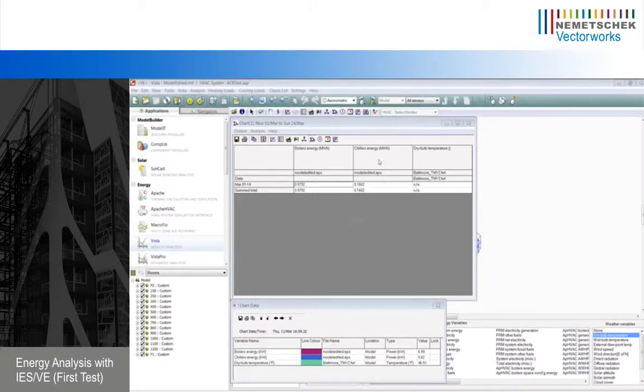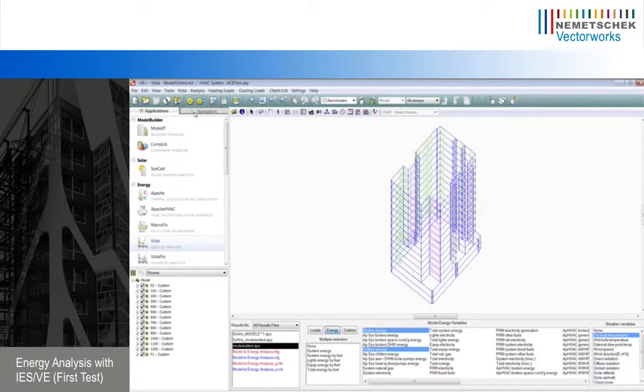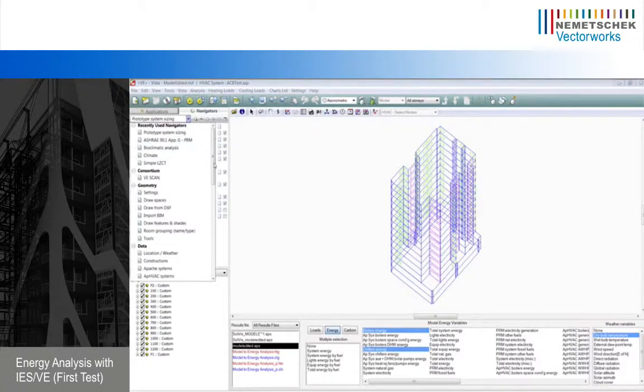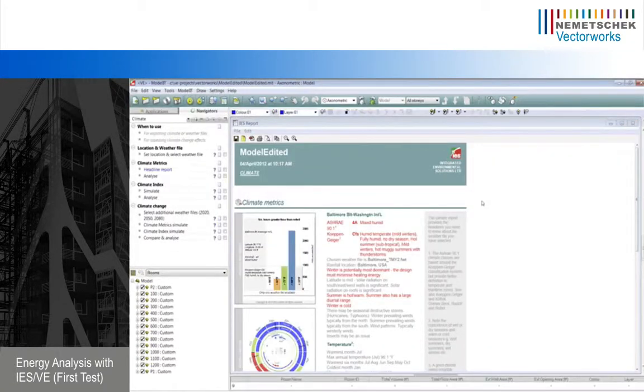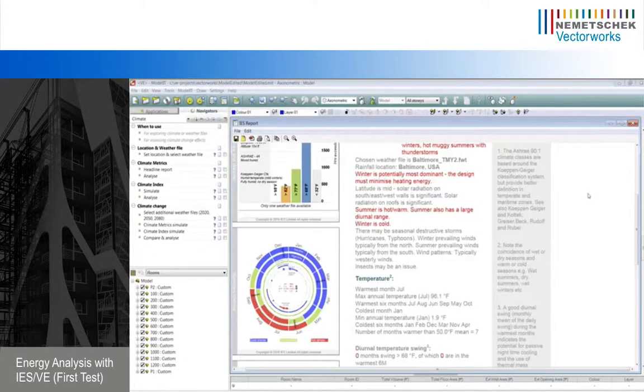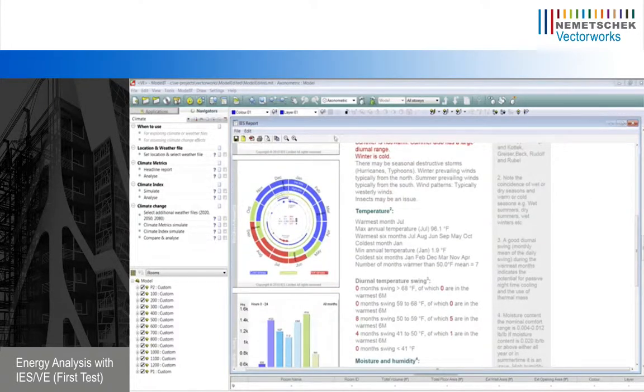That's one of the first things we'll do an analysis on, to understand those types of things. But I can also look at this at a very, very early stage, even before I've necessarily got a building, and get a feel for what the climate's going to look like.